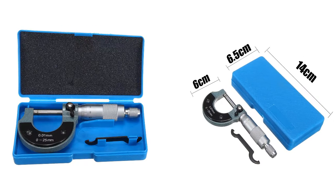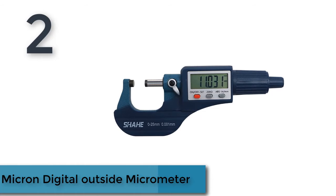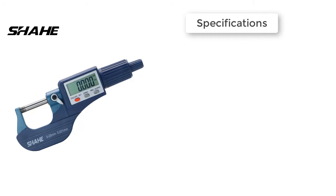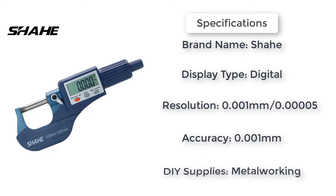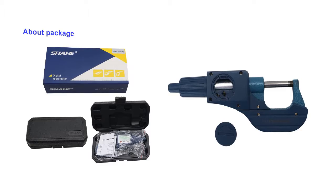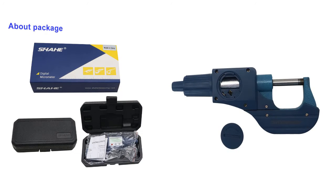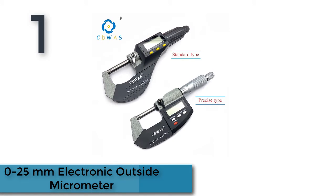Here is product number two: a micro digital outside micrometer. Three-button electronic digital micrometer packed in a plastic case. Uses a 3-volt CR2032 battery with battery life greater than one year. Quick display of measured value on LCD screen, no over-speed error, relative and absolute measurement interchange at any position, ABS function. DIY supplies metalworking.